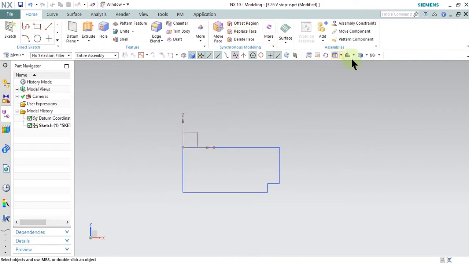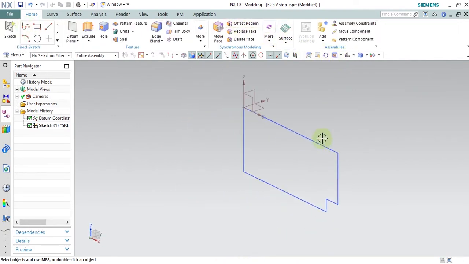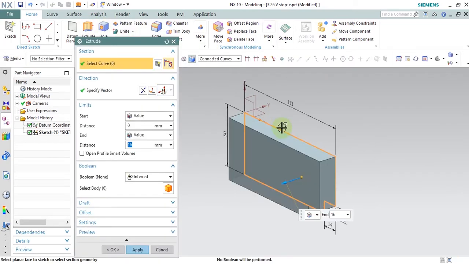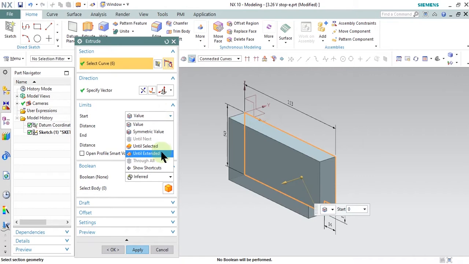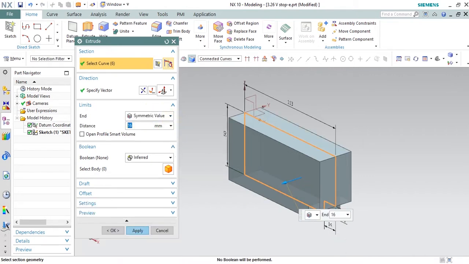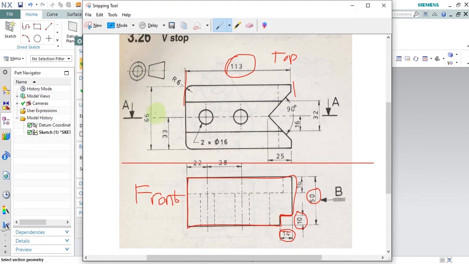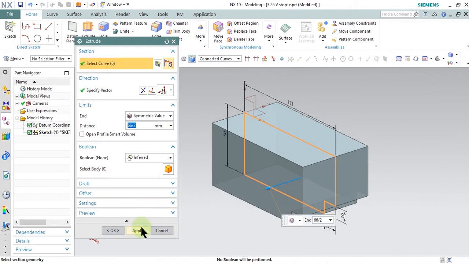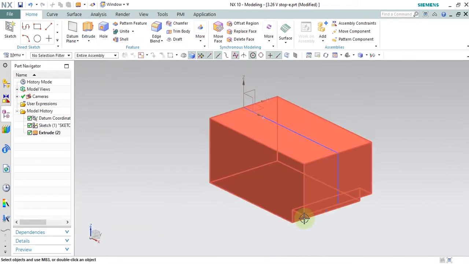and then I will go into the finish sketch and go into this view and then click the extrude, select this curve. I will select the symmetric value. The thickness is 66. I will write on this 66 divided by 2, enter, and then apply and then cancel.